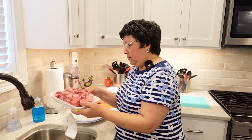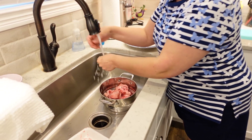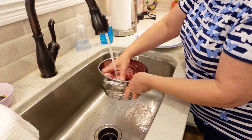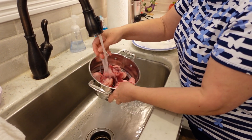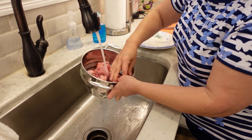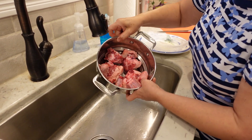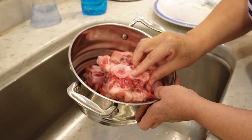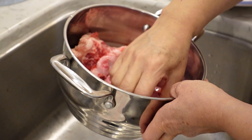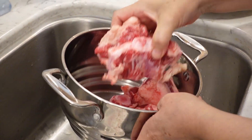I like to rinse the meat right before I cook it, since it's been handled by many people at the store. Always give it a good rinse to make sure any debris that might have gotten stuck on there gets off. Then I'm going to trim off some of the fat, just a little bit — not too much, because that's a lot of the flavor. What's great about oxtail is that it has a lot of collagen and bone marrow, which are good nutrients for the body, and besides that it's a great tasting meat. So let's trim some of that fat off and then put it in the pot.